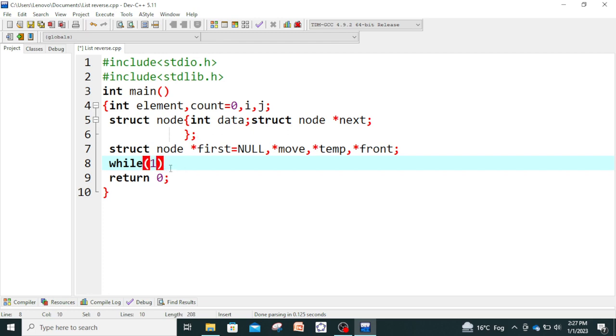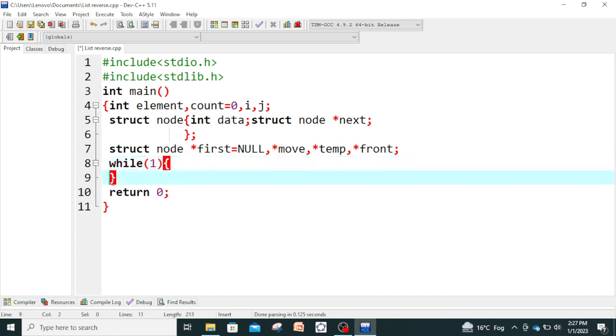Inside the parentheses you see 1, which means this is always true, and so this while loop will run forever if you don't control it. But a user may not be with this program forever. For that, this must end, and for that, first this infinite loop must be controlled.